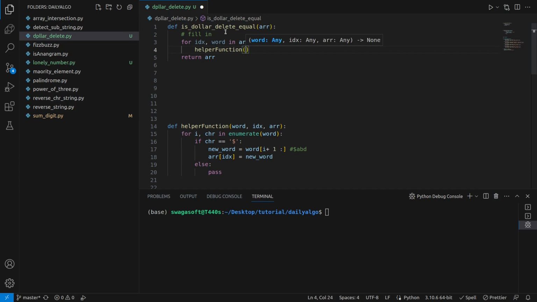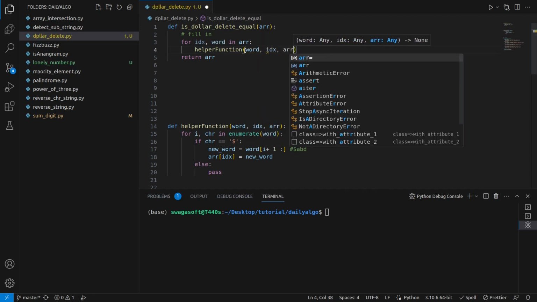So I'm going to pass it here as an argument, and when it gets here, these are the parameters. If you look at this, the first one is word, followed by index and followed by the array. So I'm going to pass it word, index, and the array.